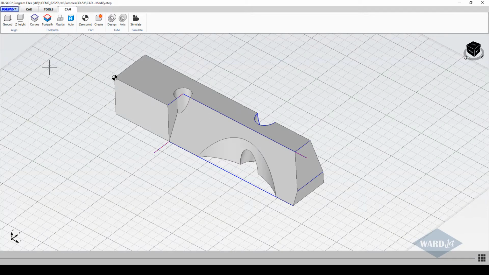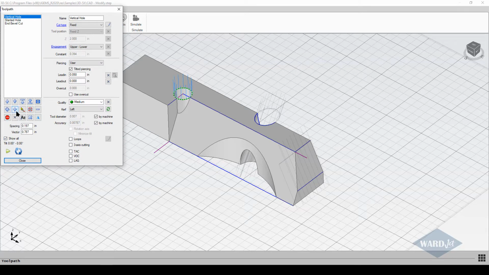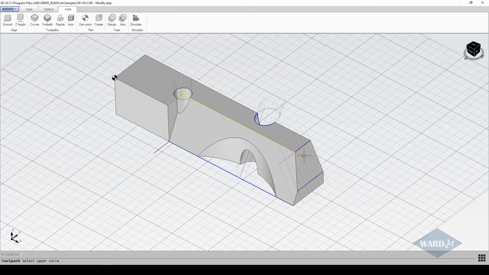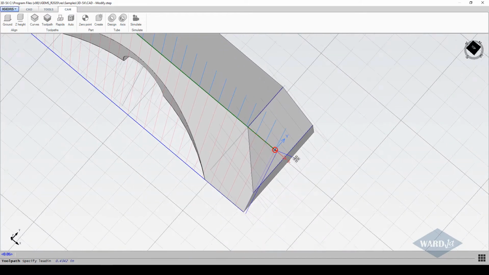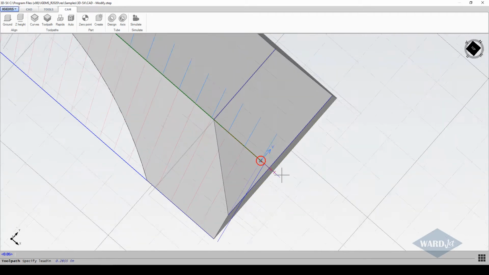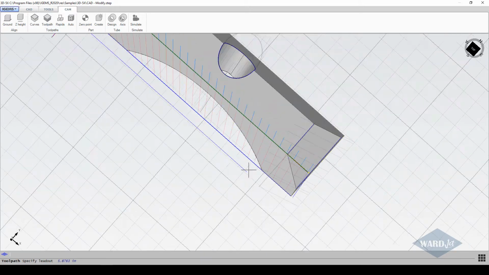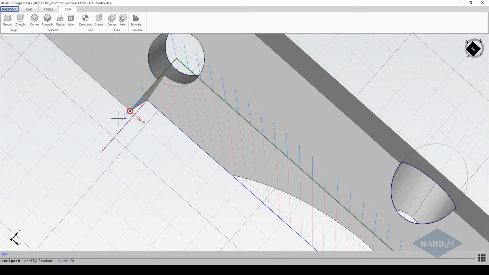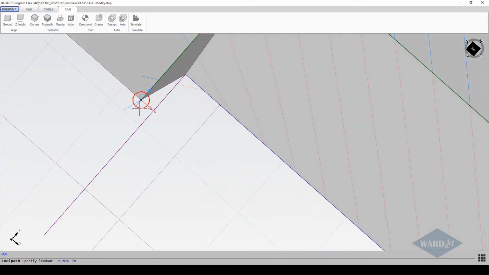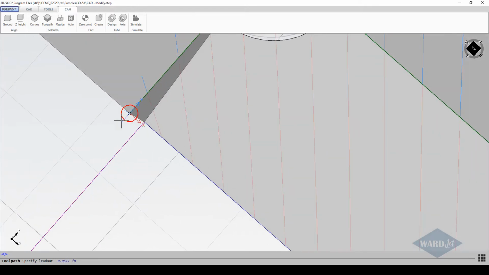So now we'll go ahead and add toolpath to that. So click on my toolpath command and click on the plus button, select my upper curve, my start point and my end point, and then click on my lower curve, and then add my lead in, hit enter, and then give myself a little bit of lead out here just to make sure that I get past the edge of the part.